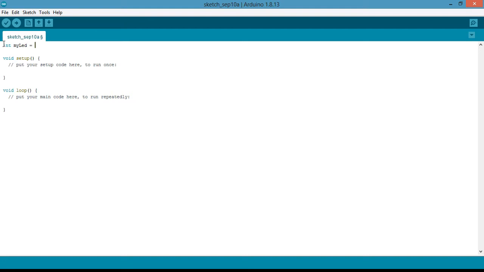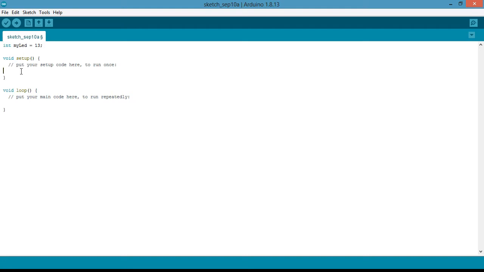You see, C++ is case sensitive, so this name, myLED, is different from MyLED. You understand what I'm saying? So I would prefer to put it like this, myLED, and I'm assigning it to 13. That is the digital pin 13.